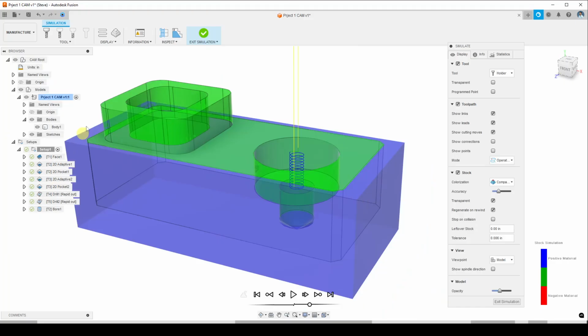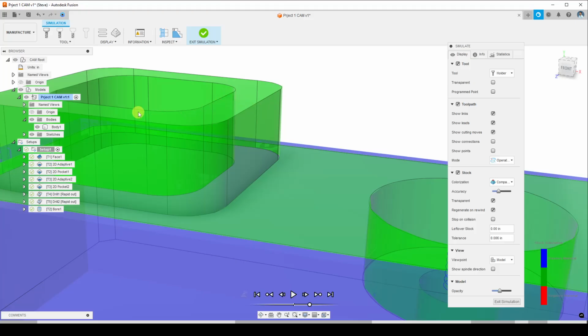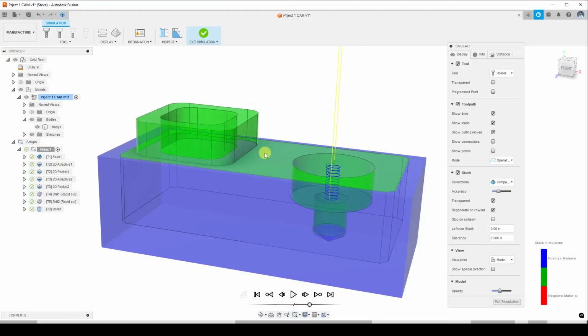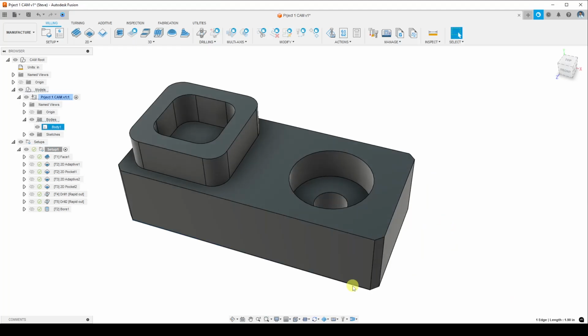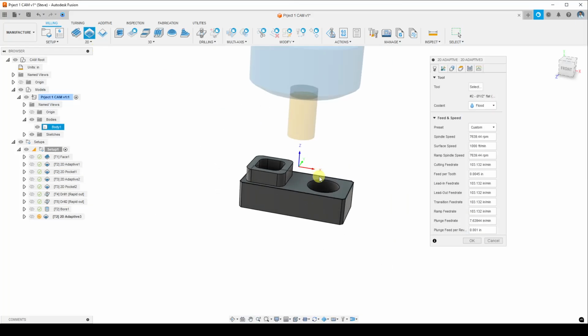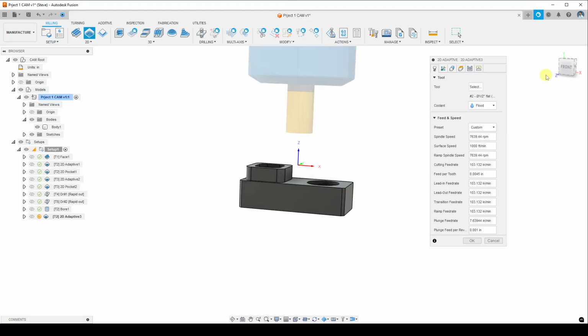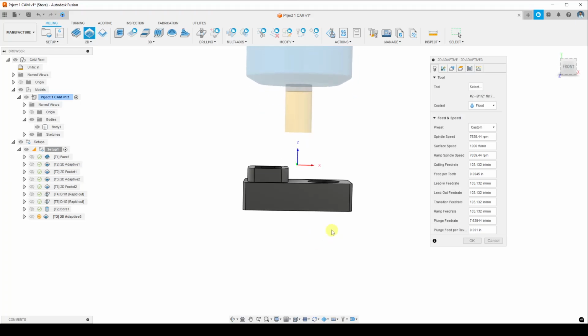We just have to remove this material from the outside of this part. And then we're going to add some little chamfers. We're going to break these edges. All these 90-degree edges up here, we're going to break those with a little chamfer. So click exit simulation. First thing we're going to do is remove material from the outside. And the way we're going to do that is with 2D adaptive, actually. So let's go to 2D, 2D adaptive clearing. And I think that we are going to use our 1/2 inch flat end mill because it's already in the machine, and it should do a very good job of this. If it's long enough, it should be. We'll see in the simulation.